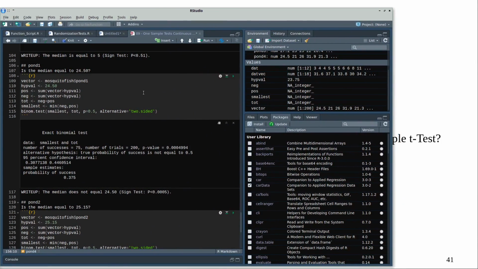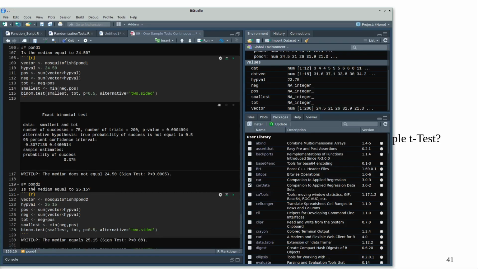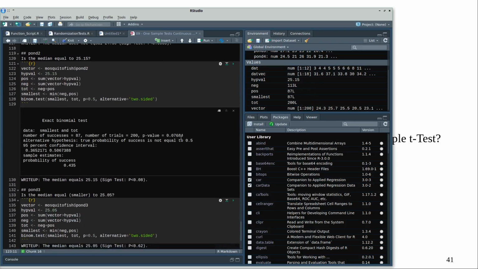So here's my R Markdown document. Here's my pond 1. We get the same numbers, same answers. For pond 2, we ask, is the median equal to 25.15? I copied and pasted my script, changed this line to mosquito fish $pond2, changed my height val line to 25.15, and when we run it, we get this output. We only want the p-value, which is greater than 0.05, and thus our median equals 25.15.